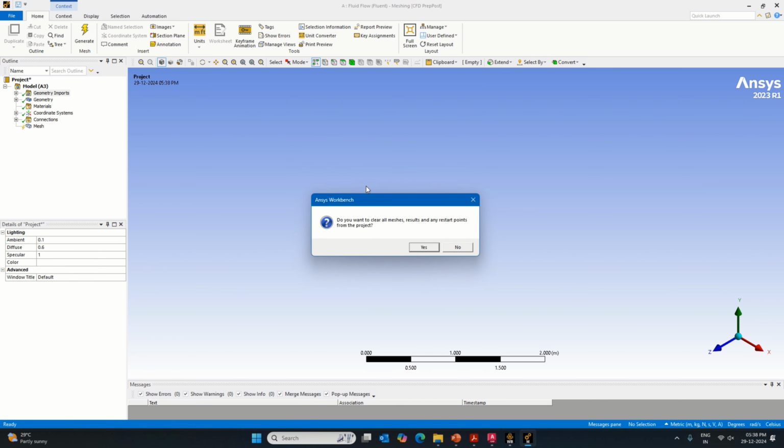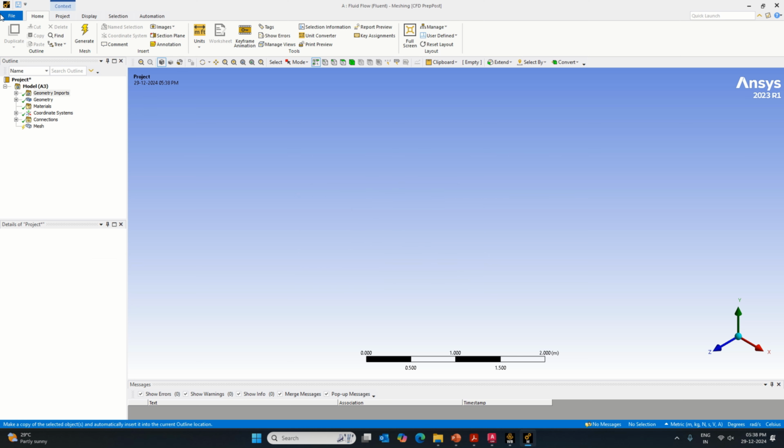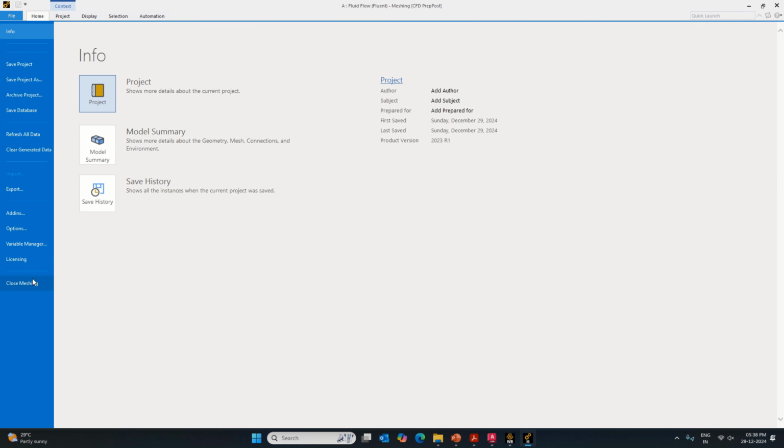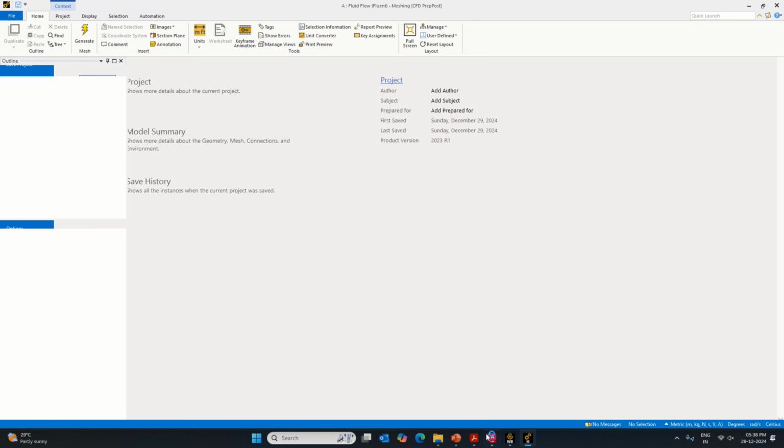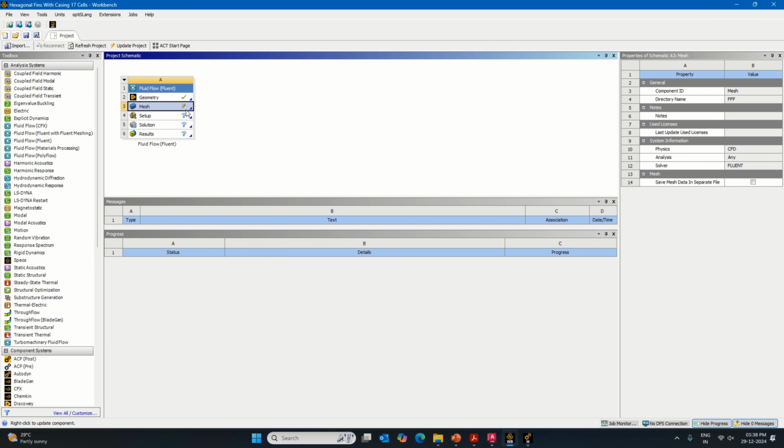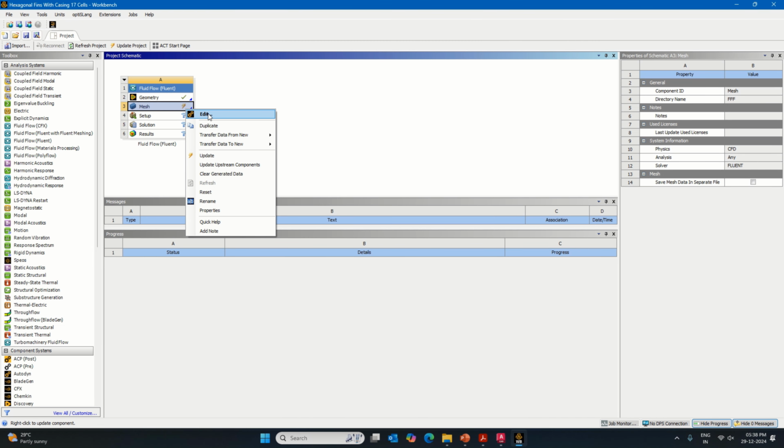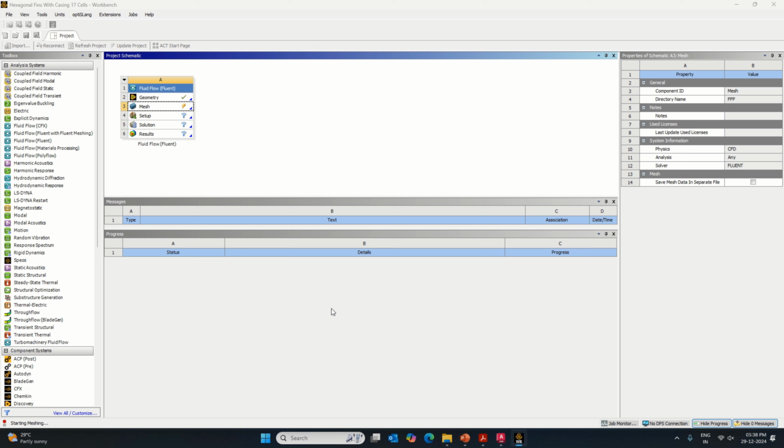I will just click on clear generated data here, and then I will close the meshing part, and one more time I will open the same meshing here. So go to edit. Now the window will appear as it is.